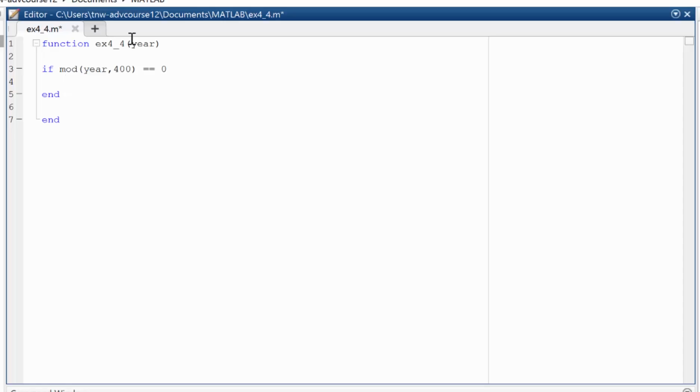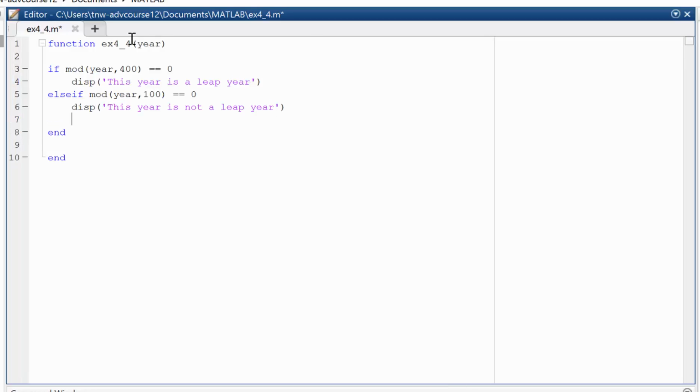So let's get back to MATLABing. We already have our first if statement, which is if the year can be divided by 400. And if this is true, we display this year as the leap year. Mind the apostrophes in the display because we are displaying a string. Second if statement is if the year can be divided by 100. If this is the case, we display that the year is not a leap year.